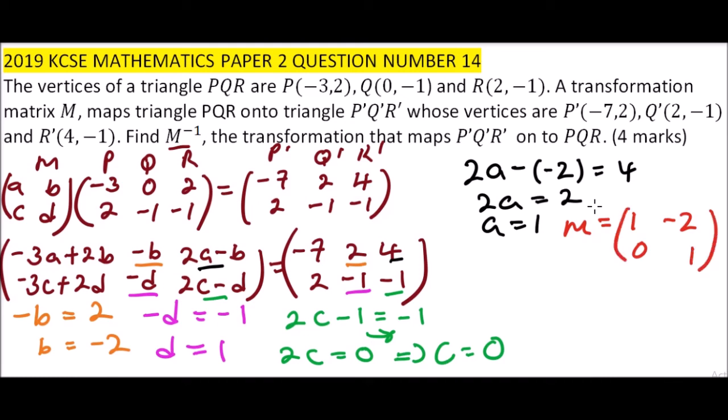To get the M inverse matrix of M, we normally say we get the determinant. So determinant equals, you multiply the elements of the main diagonal, so it is 1 times 1 minus, you multiply -2 times 0, and that is 1 - 0 is 1.